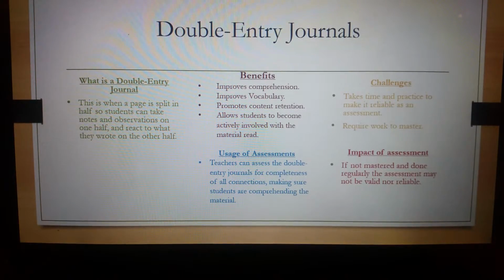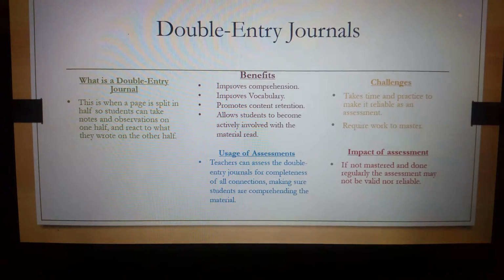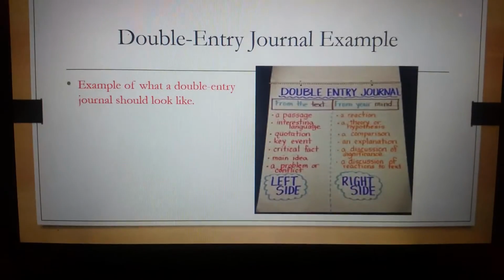Teachers can assess the double entry journals for completeness of all connections, making sure students are comprehending the material. Some challenges are it takes time and practice to make it reliable as an assessment, and it requires work to master. The impact of assessment. If not mastered and done regularly, the assessment may not be valid nor reliable.